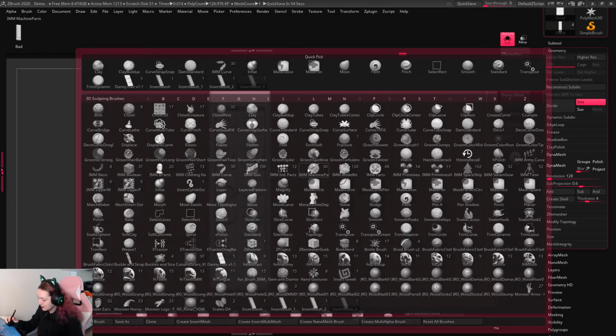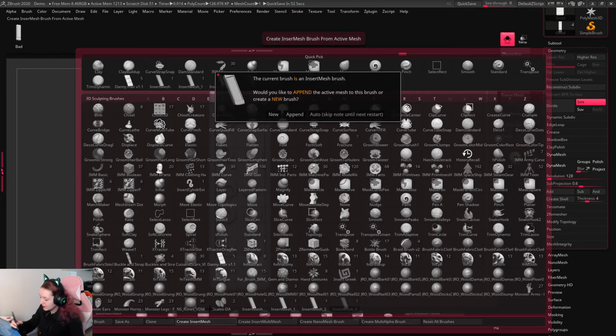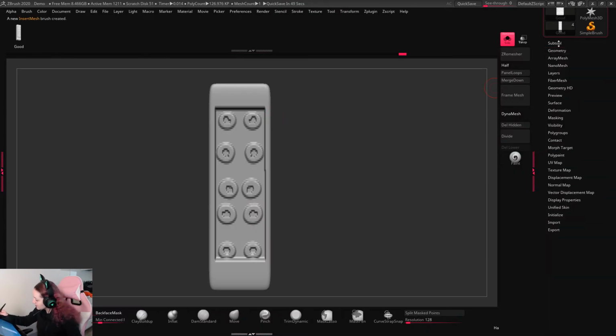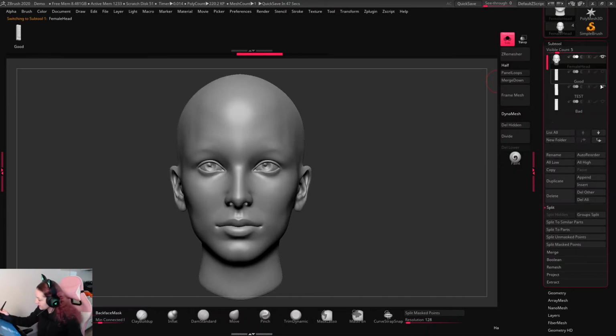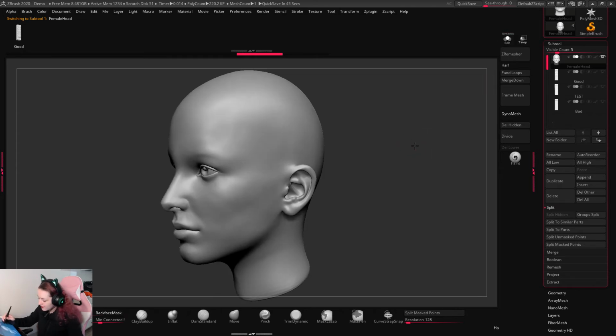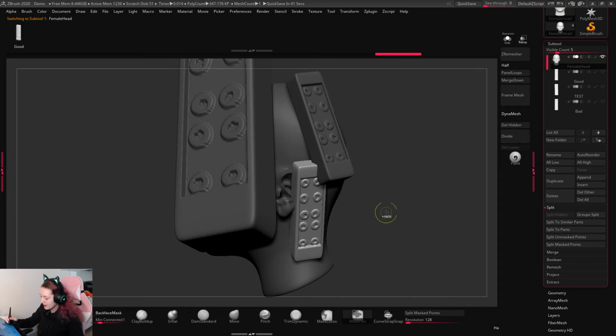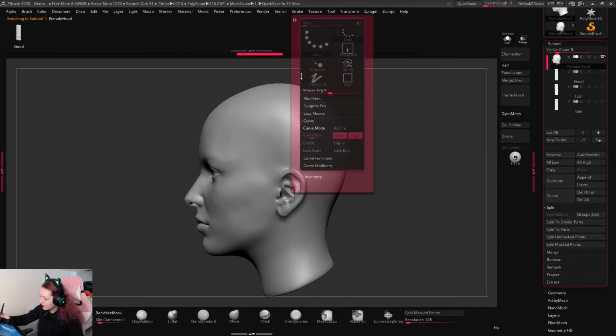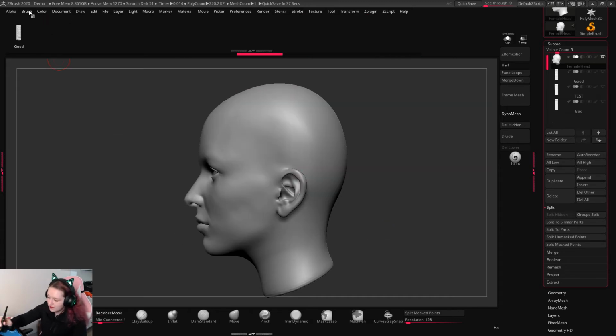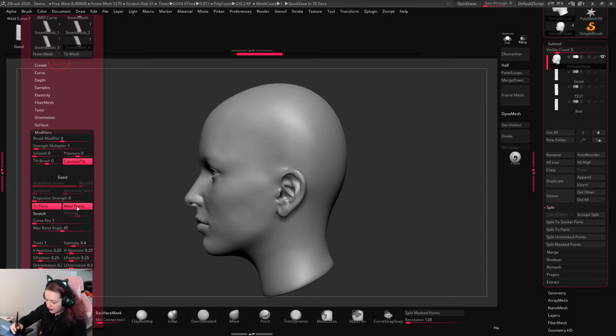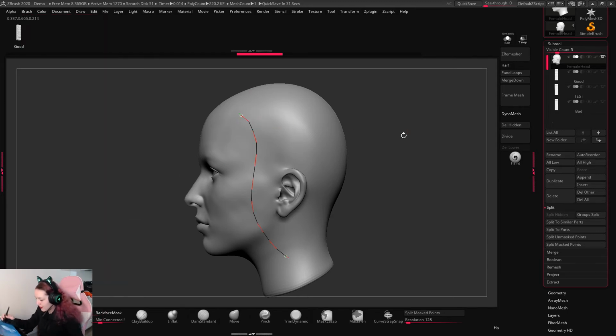Alright, so again, now that I have my piece and I see that I have my 3 different poly groups, I will click B for my brush palette, create insert mesh, click on new, and go back to the female head. Now let's see how this looks by default. Of course, it's doing this block thing. So again, go to stroke, curve mode, brush, click on all your little buttons, which is weld points and stretch, maxing these out, and let's see how this does.